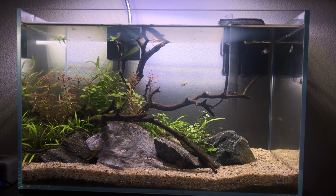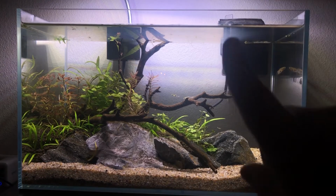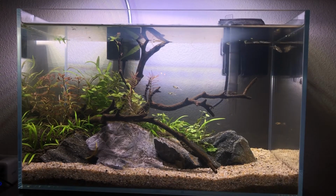So that's an Aquatop mini hang-on back filter, fully cycled, and then on top I have a Finnex Planted Plus LED clip-on light. I can't really show you that right now because I broke my phone mount, and I'm recording on my phone. So if I tilt it up, my phone's going to fall on the ground. So I'll just leave it there.